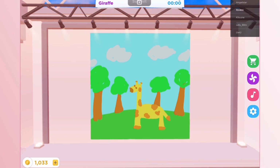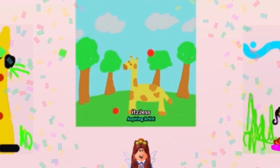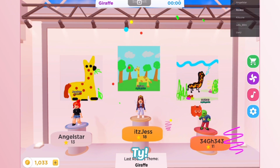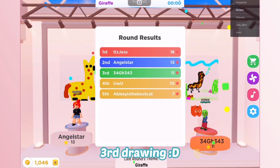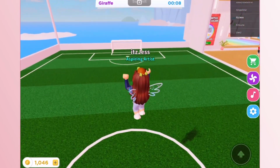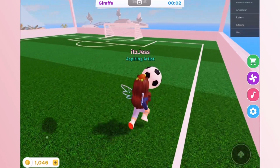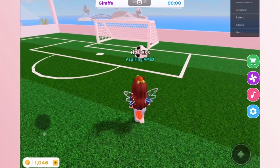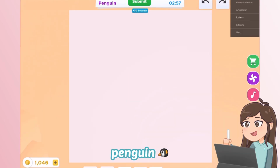And the winners are... I won! Woo! Thank you. Oh my gosh, I won. Actually, I really like the third drawing. Soccer ball. Kick. Come on, score something. Yay. I got a score. A penguin! A little penguin!